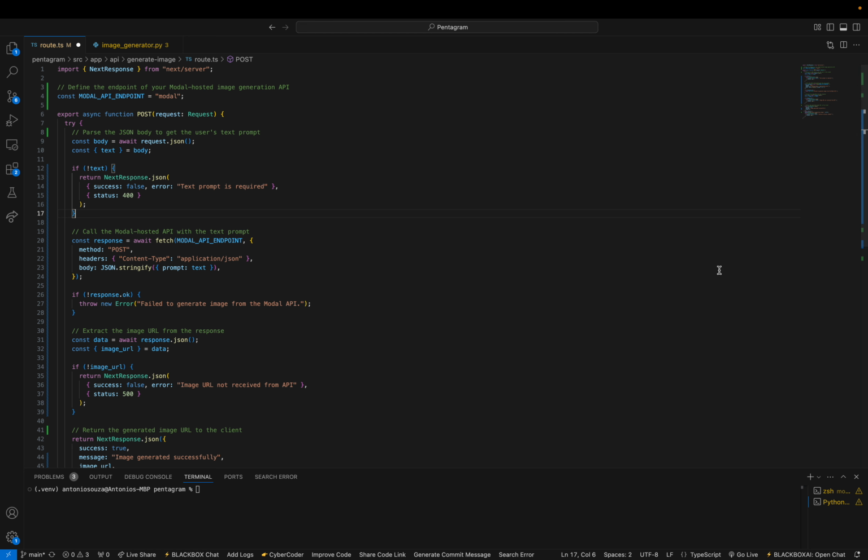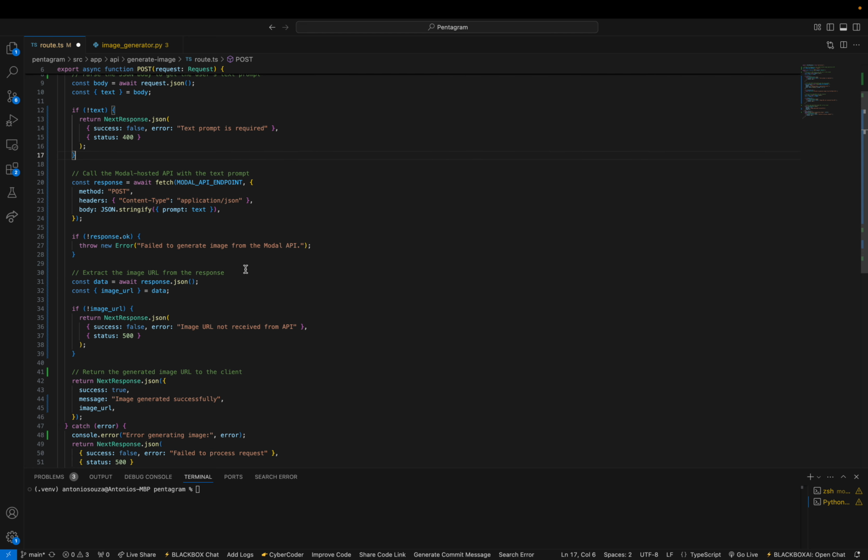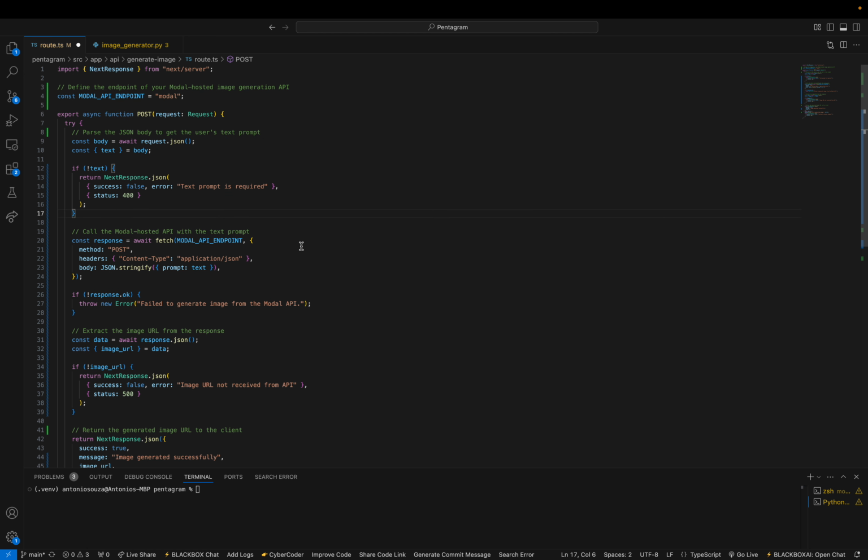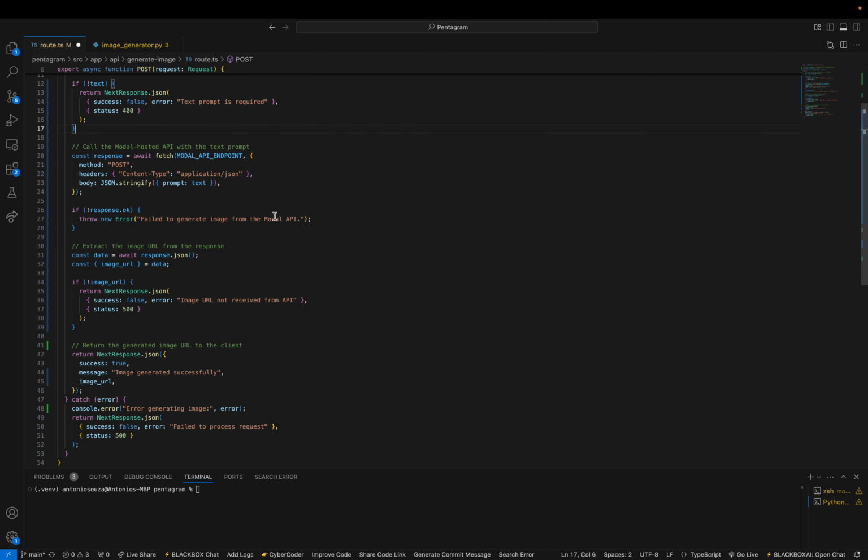Moving on, we call the Modal API itself, and it sends the text prompt to a specific endpoint, which is my Modal here, right? But it would be the website in itself. And this is in the Modal API. Then it asks to generate an image from there. The next step is to handle the API response.